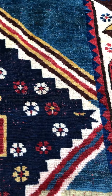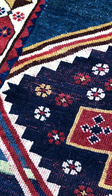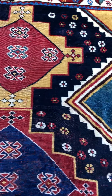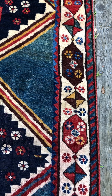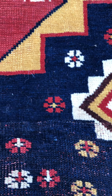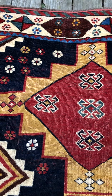They both obviously got their supplies of wool at the same time, so they both got a little bit of this nice celadon shade, and they used it on either side more or less symmetrically. Then up here, you see this woman started a flower but realized she was going to run into that sawtooth border, so she aborted, whereas the woman over here had her things pretty much thought out. Then we get to this great chevron motif that at first glance is uniform, but actually the woman on the right started her idea slightly before the woman on the left. It's really like a conversation — here's a flower head that perfectly lines up with that ivory squared-off section of the sawtooth, whereas she waited a few rows before starting hers. You get a sense of who the alpha weaver was, and it was almost like a conversation going back and forth.